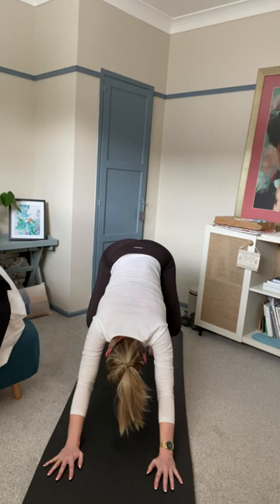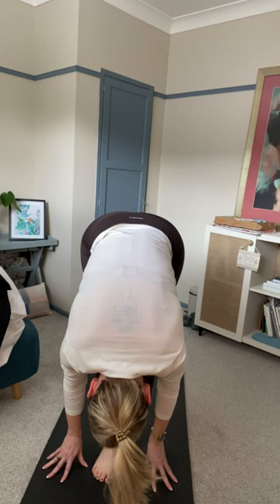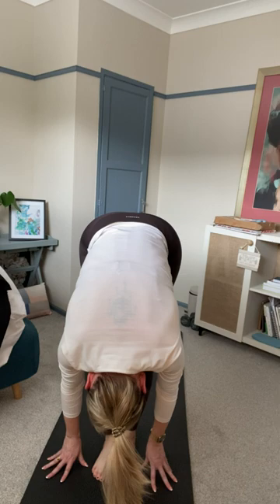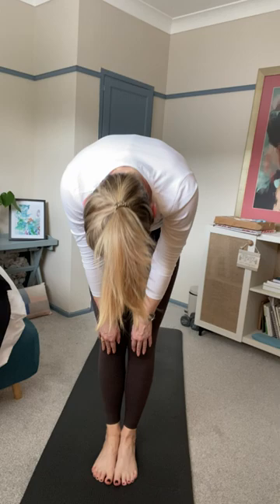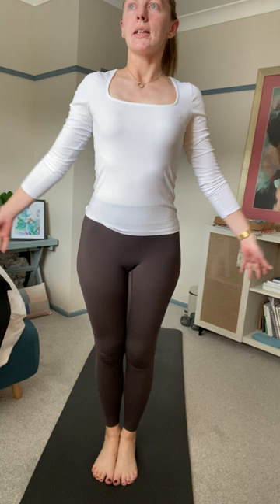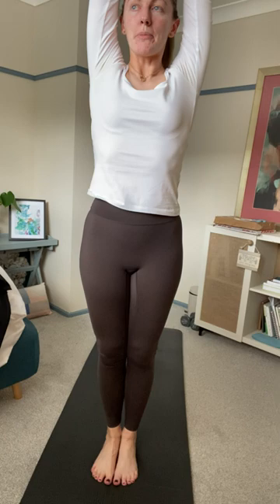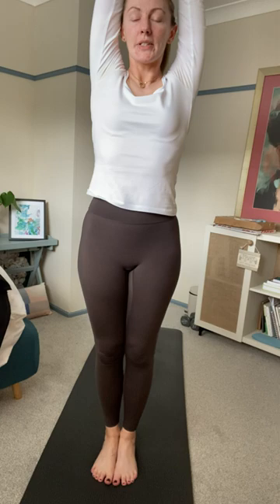On your next inhale, bend your knees and tiptoe your way to the top of the mat, bringing both feet together. Ensure your weight is through all four corners of the feet, allow the crown of your head to reach to the floor. Inhale and on your exhale, begin to rebuild your spine. Inhale, raise your hands above your head, ensuring that your pelvis is tucked, your shoulders are down away from your ears, and you are zipped up — your legs are zipped up, lifting through the knees. Grab your left wrist with your right hand and bend over to the right — standing side bend. We don't want to collapse in on ourselves; we want to keep our heart shining towards the sky. Have a gentle tug on the left arm. Inhale and exhale back to centre.